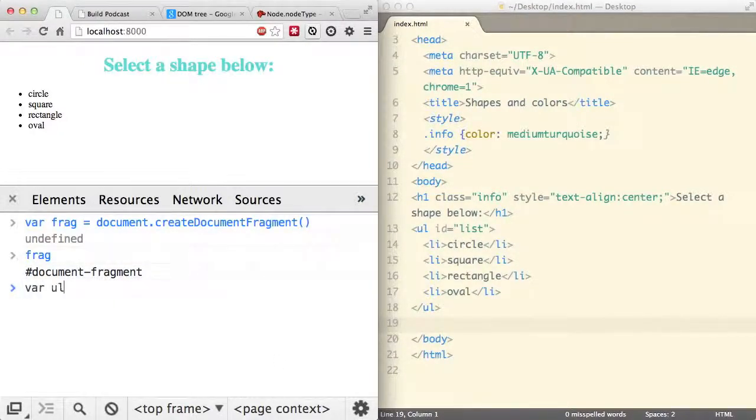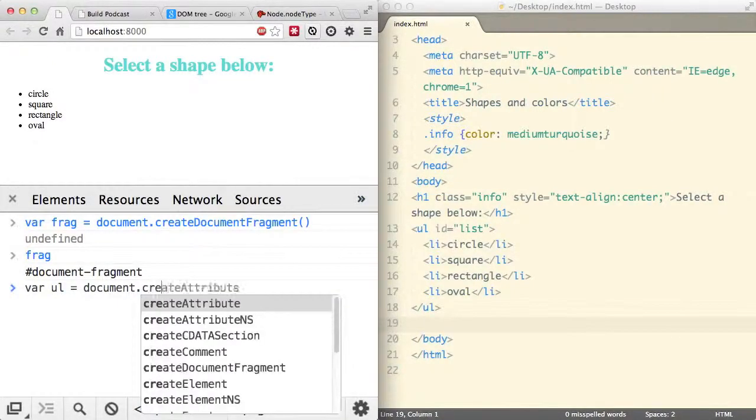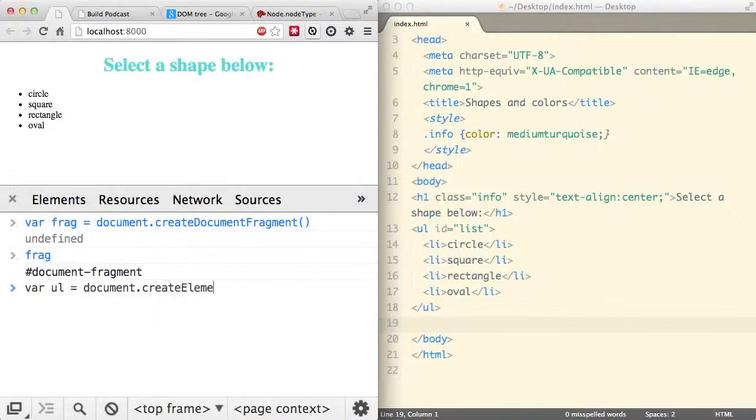So let me just create another unordered list, and we will use the very familiar function that we learned, createElement, and we will pass in unordered list. So basically this fragment that we are creating, we will try to have an unordered list of, say, colors. And now we will append this child.